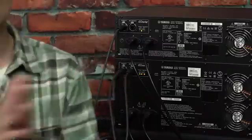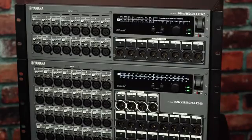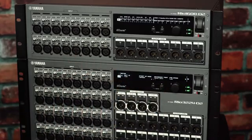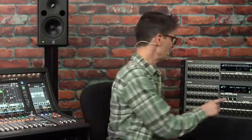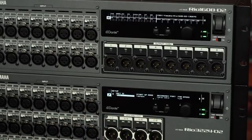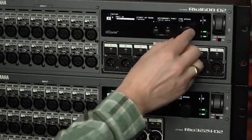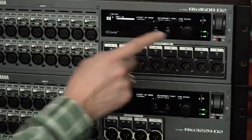These two cables will be able to carry all the audio and control data between the devices. With the RIO D2 powered on, there are a few settings to check for compatibility. Press the front panel ink and deck buttons together to awaken the display, and press again once or a few times to reach the setup menu. Set the unit ID of one of the RIOs to Y001 and the other to Y002. Up to 24 can be used at the same time with DM7. Use the front panel encoder to make the setting.